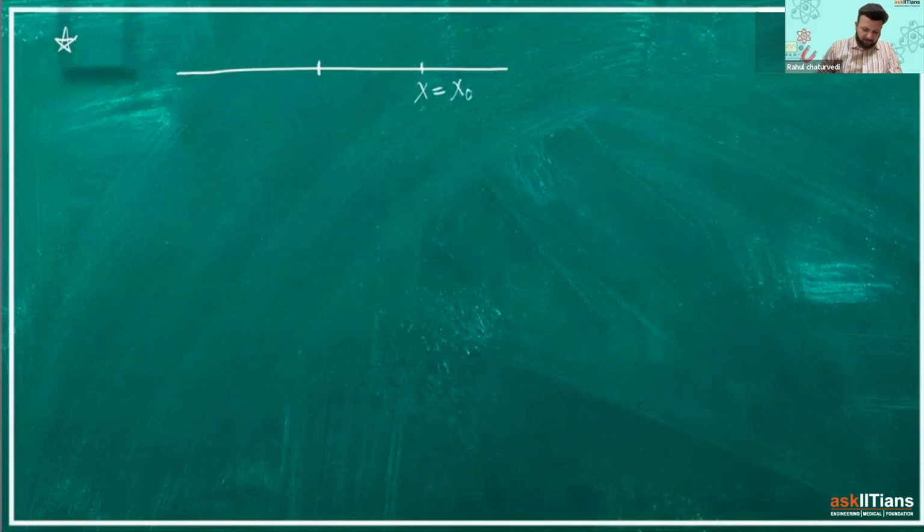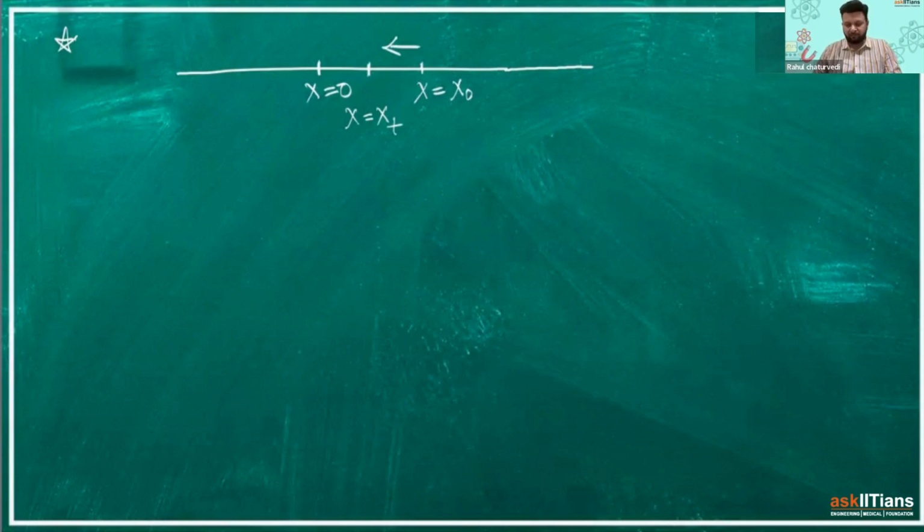Now let's consider that the initial position of an object is at some position, x is equal to x naught, right? This is x is equal to 0. And suppose now its position is x equal to xt. Now it is coming in the negative direction, meaning it is coming towards the origin.